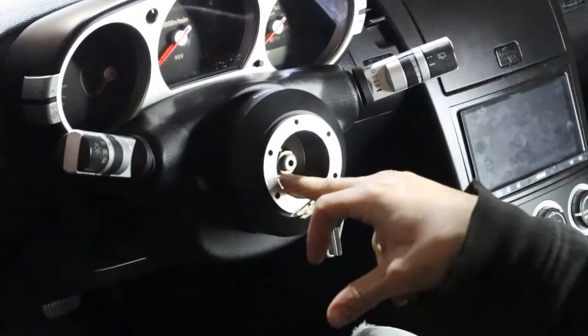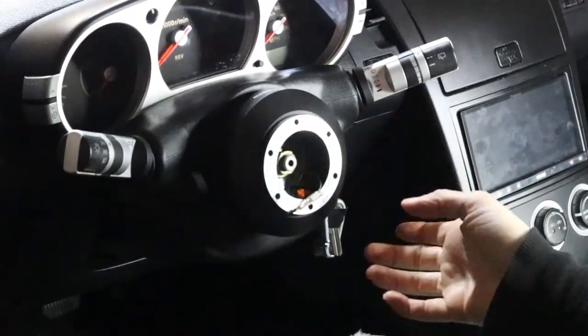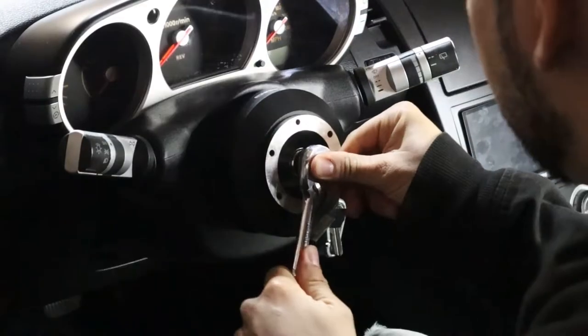Guys, so inside here, this is where your steering wheel hub nut is. You use an impact to take it off, or I think it's like a 19 millimeter socket.